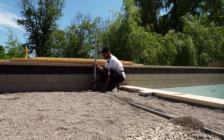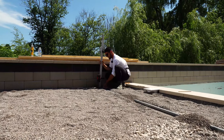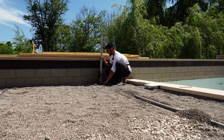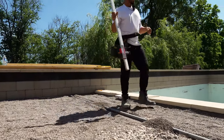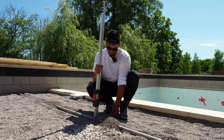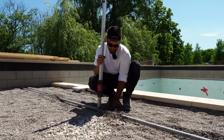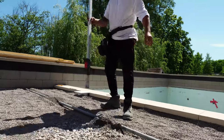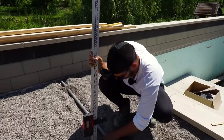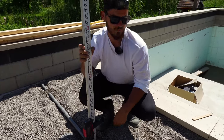Very, very nice. Now take in mind, sorry, let me just turn this down. You have to take into consideration the fact also that the pavers have manufacturing differentiation. So the thicknesses of the pavers are not all the exact same. That's why sometimes you get the odd paver that sticks up a little bit. You gotta try to hammer it down, mallet it down just to make it a bit nicer. That's gotta go up. Bang. That's perfect there. It's good there. Bang.